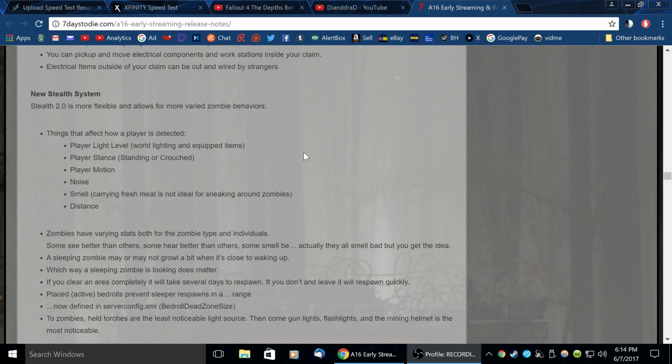A new stealth system. Stealth 2.0 is more flexible and allows for more varied zombie behaviors. Things that affect how a player is detected: player light level, world lighting, and equipped items. So, having a torch, you're not going to be able to hide. If you're in a dark place, you have more likelihood of being stealthy.